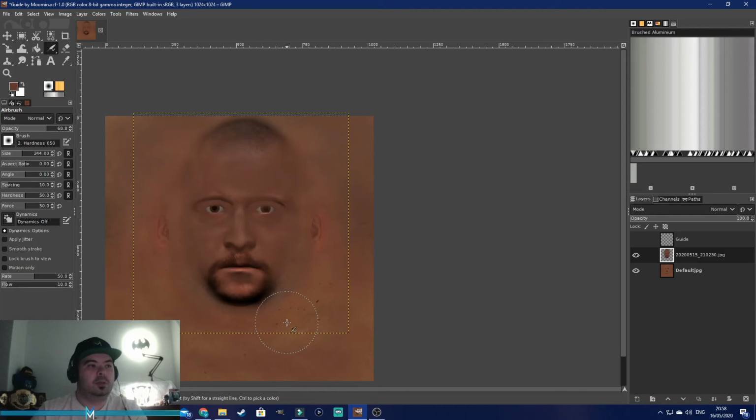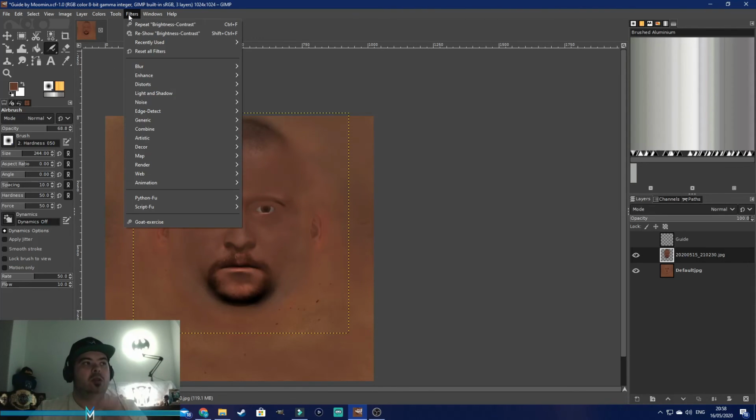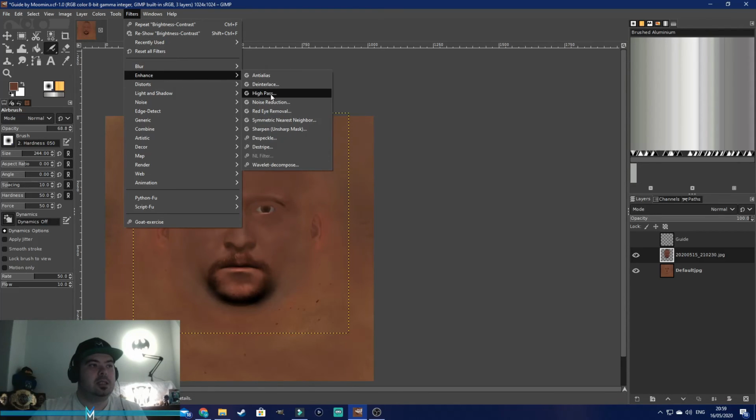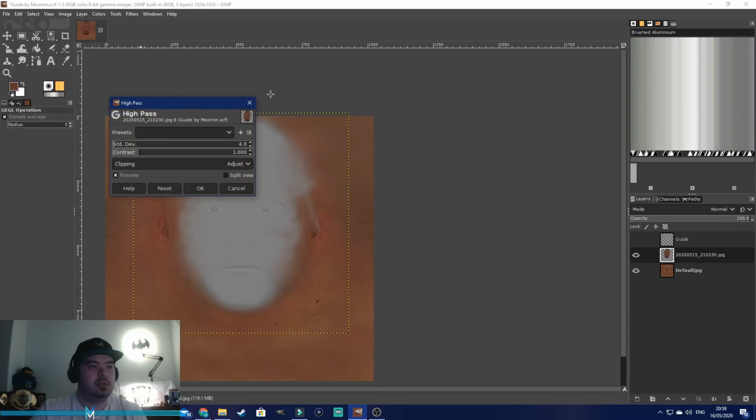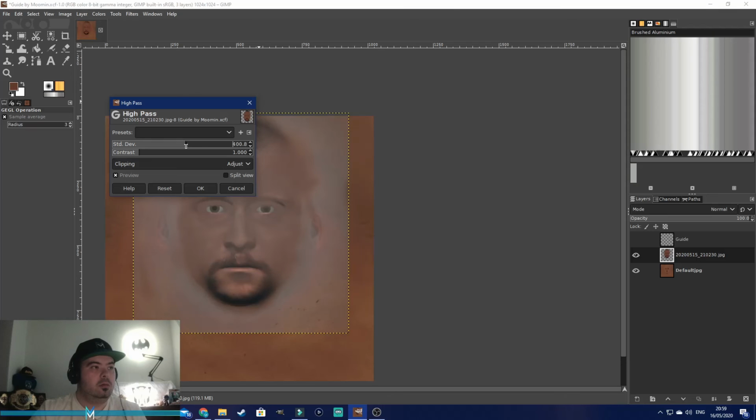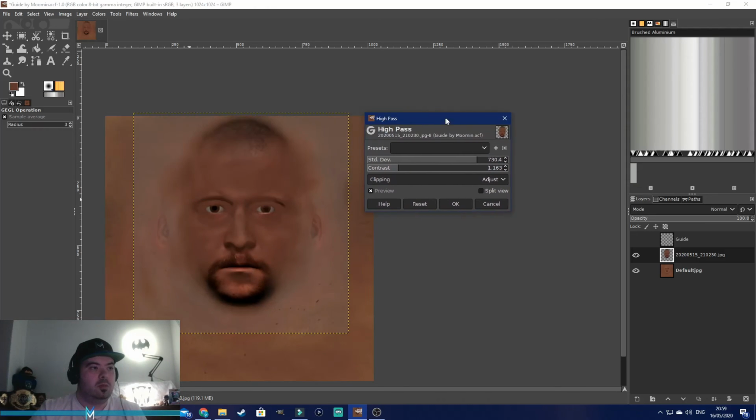Now, what I want to do is show a little trick, on a newer version of GIMP, which used to be good on Photoshop. You use the enhance, and there's an option called high pass, so it's going to grey everything out. But if you turn it up, it makes the face texture pop. Now, because I've done a lot of airbrushing, it's not really going to work too well on this, but you can see it will make the top bit really come out and flesh out.